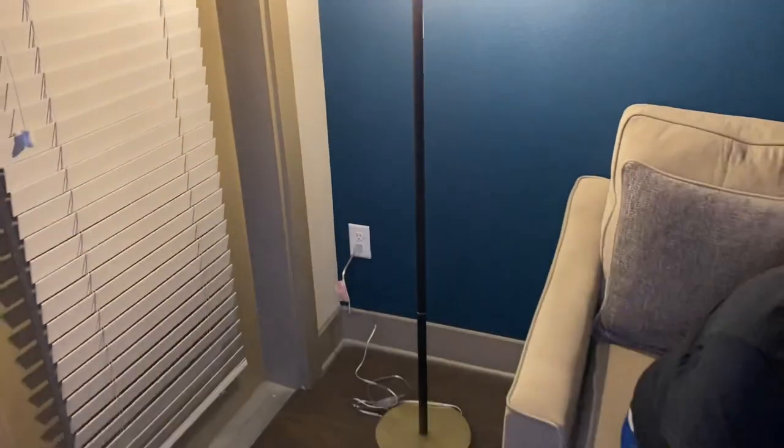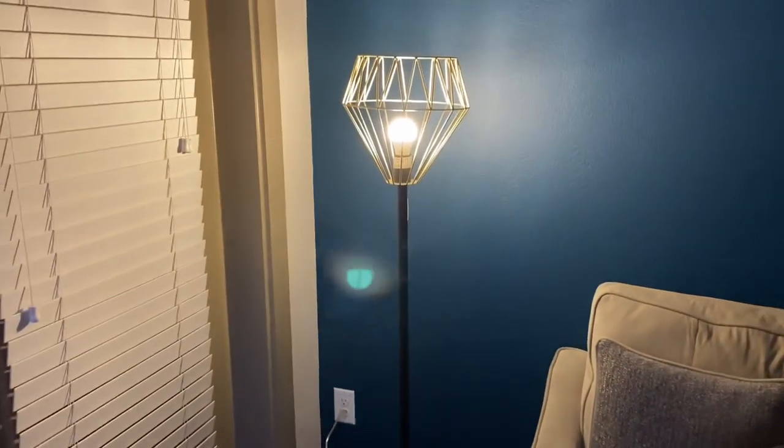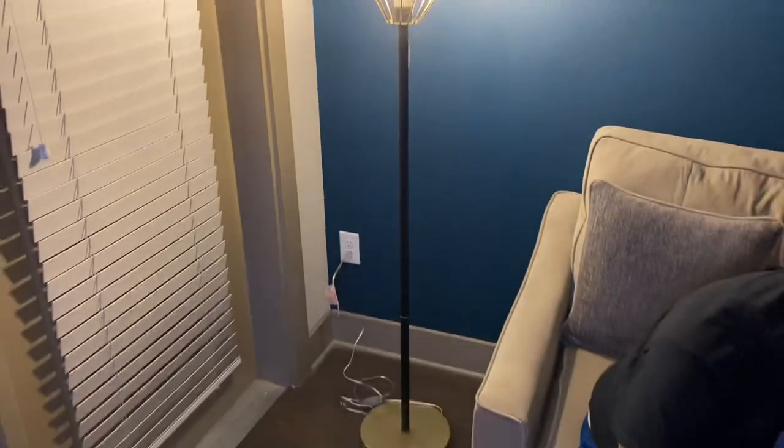The lamp looks kind of lonely in this little corner, but I promise we're gonna decorate more — I like it though. Then babe and I did a little more shopping. I have my green juice for the road. We're in Academy because I have a gift card that's been sitting in my purse forever. I'm just looking at hoodies — I can't really think of anything else I need. I wanted a roller massager but they're $30 here and $10 on Amazon, so no.